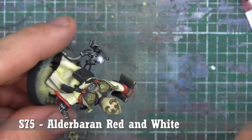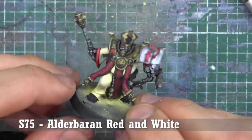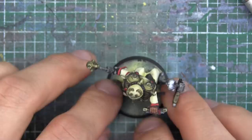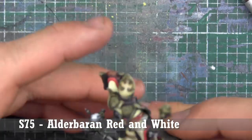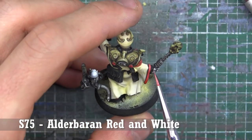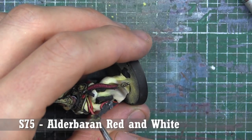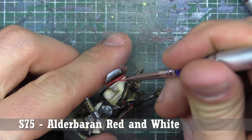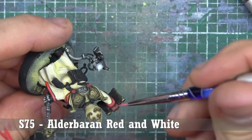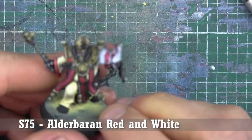So just be patient, be calm. Hit your lines, hit your edges, do what you need to do to make sure it looks perfect. And as a final highlight, we're going to add in even more white, just to hit the exact tops and edges here. It's neat because it's not going to go quite to pink, which is common when we start adding white to reds, but it works in my mind. It doesn't look too bad.